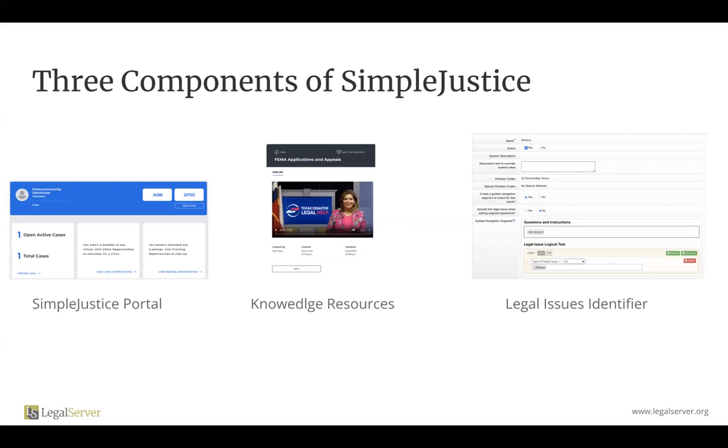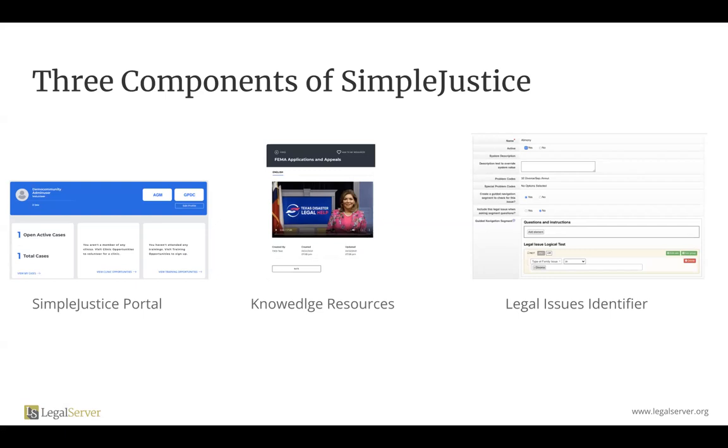And those can be any sort of resource. So we have options for video, for text resources, for files like PDFs, URLs. There's a couple of other types there. And those are entered in your Legal Server site and part of a common database. So they can be shared across various communities.